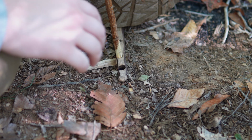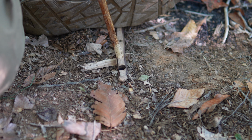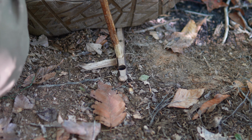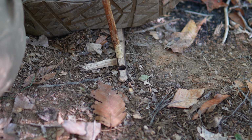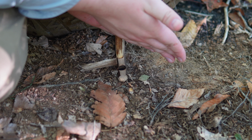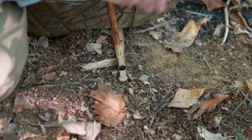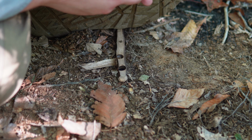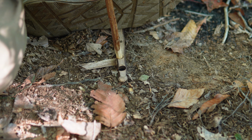I don't spin on my hands just because I don't like to spin on my freaking hands. But what I'm going to do is do a pass or two that's just kind of going to warm the set. That's what I'm really going to focus on for the first couple of passes, is just getting this set warmed up. So I'm going to go all the way back like that, all the way forward. And I'm going to angle my hands down because that's the way I like to do it. Some people angle them up, some people go straight. I like angling them down. I do go down the spindle quicker, but I feel like I can get more force that way. My hands are still swollen from doing this yesterday. You just got to push through the pain a little bit.